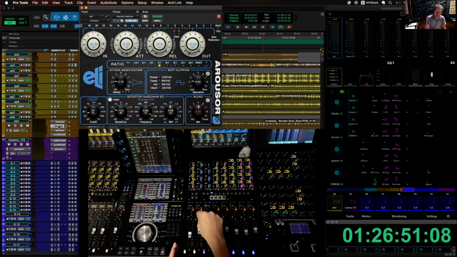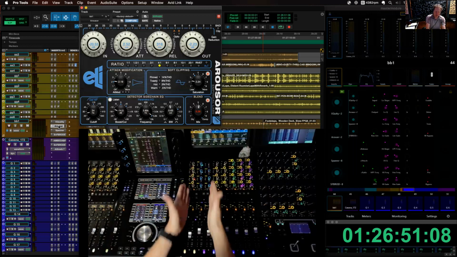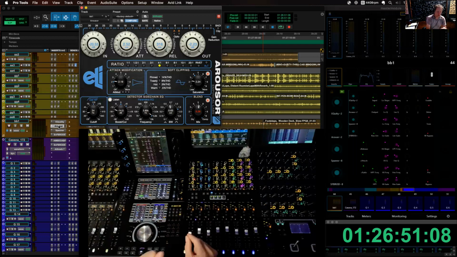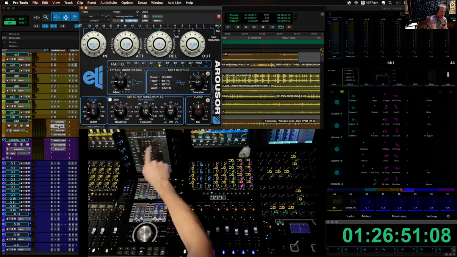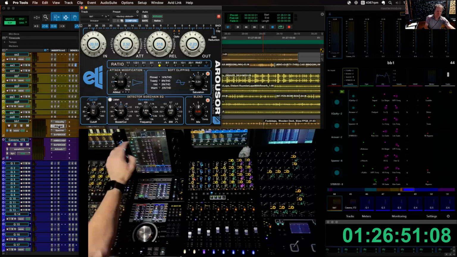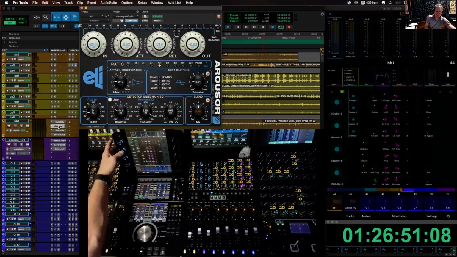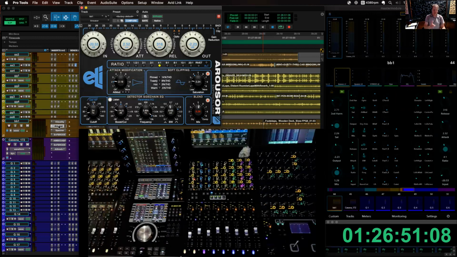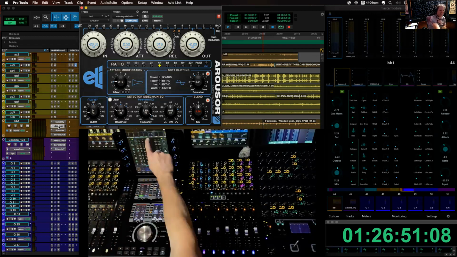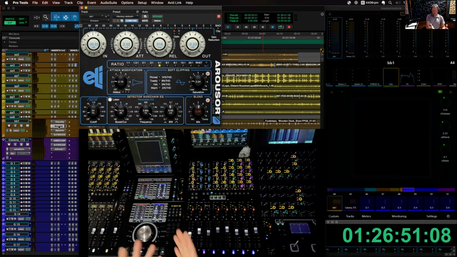So let's go back to the strip here, okay? And we're going to find Arousor in our inserts. So I'm going to push to select Arousor, and that is the insert parameter map. We actually want the dedicated DYN map, which right now has very little in there. I'm going to hit custom.